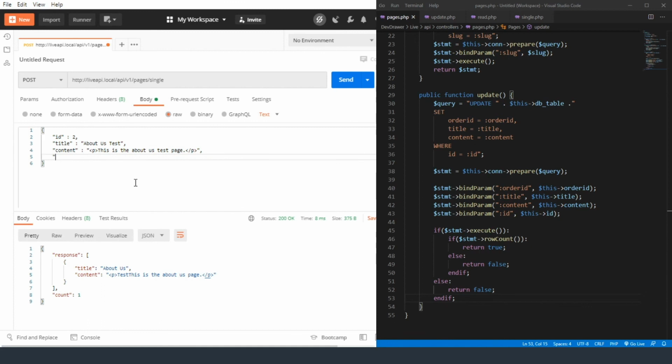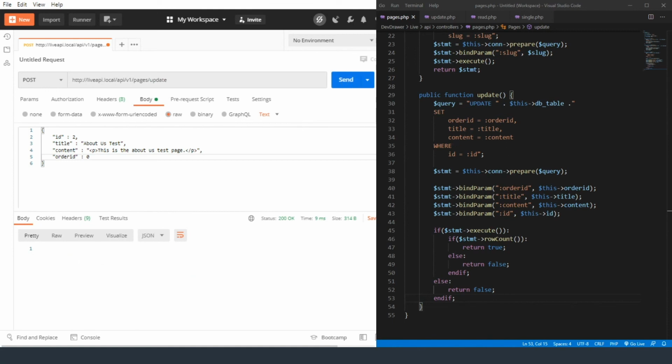And then finally the order ID is going to be passed as, I think it's currently 2, so we're going to pass it as, I don't know, let's just say 0. Try to make it come up first. Now if we run this, we need to change our URL to update and send.